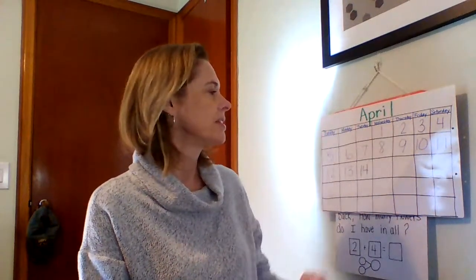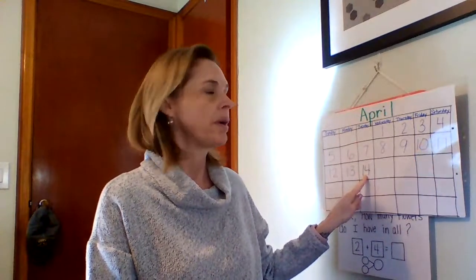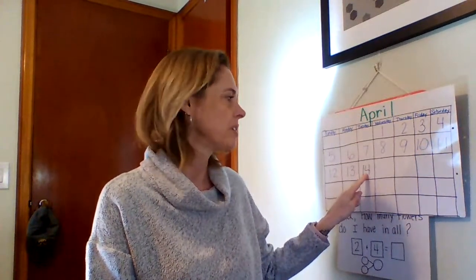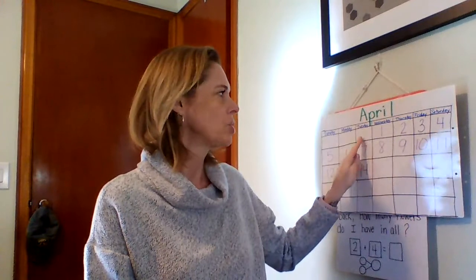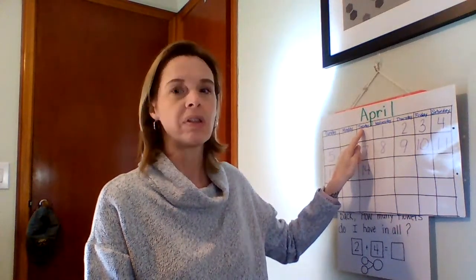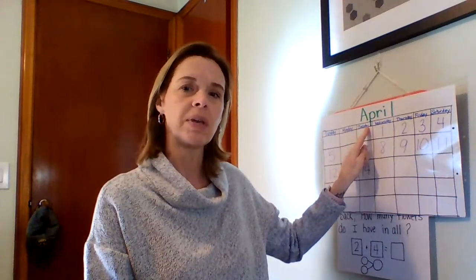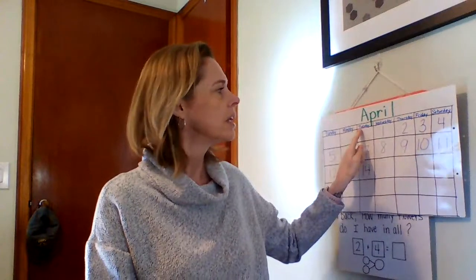After they can tell us the date, then we talk about the day of the week. What's the day of the week today? So they put their finger on the number that we just flipped over, or in this case wrote, and they know to go straight up until they see a word. So words are made with letters. When they see the word, they stop, and I say, what is the day of the week? And they can read it, Tuesday.